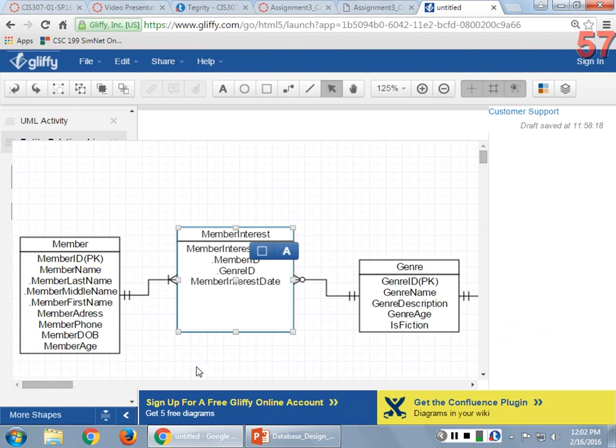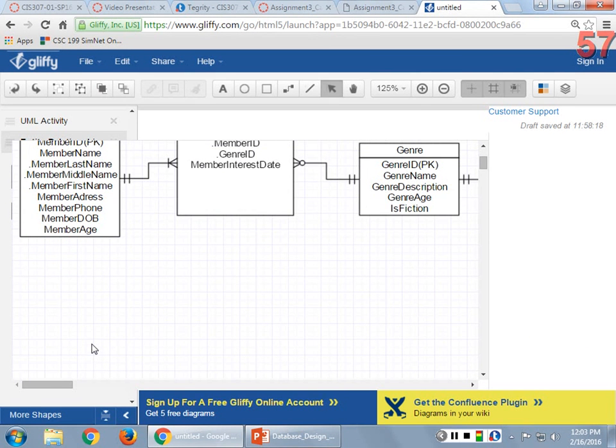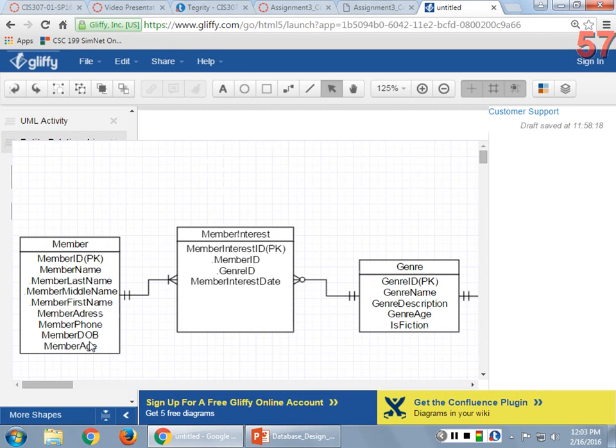Now here, in this model, I'm going to give you a hint. In this entity, there's a violation of the third normal form. I'm talking about the member entity. Age, right? You can always calculate somebody's age from date of birth. In fact, it's a silly thing to have an attribute called age because you're going to be updating it every year. Doesn't make sense. Just store date of birth, and if you want to calculate somebody's age or the average age in the library, you can do all those things with a script. You don't have to store this data as an attribute, okay? So this is third normal form.